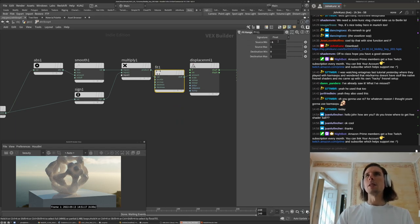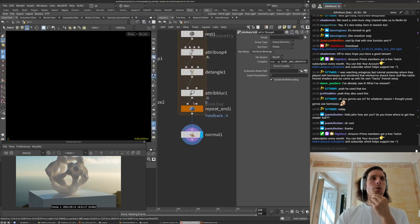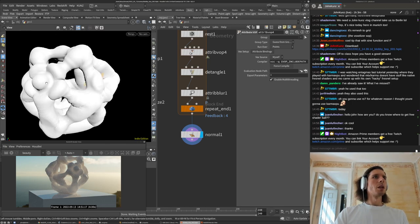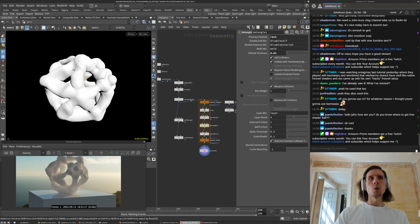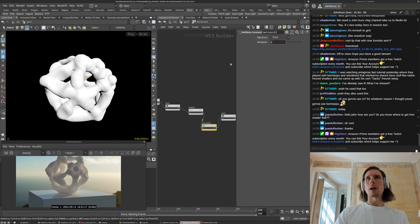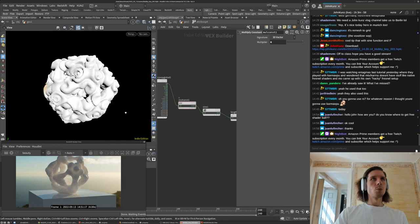So we have incoming numbers between -1 and 1, and we'll just kind of shift them. Said that the negative numbers there should just be 25% of what they were. That's probably a better way to see what's going on. So we have this growing shape now. We could play around with these pattern frequencies as well. Maybe we want a higher frequency if we want to see more little smaller shapes or features. Something like that.